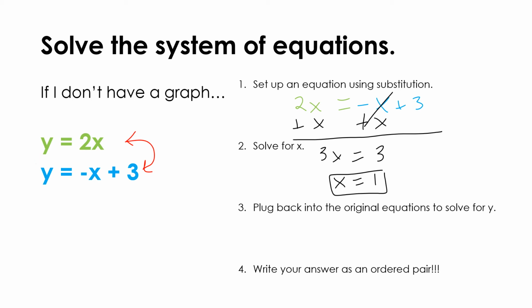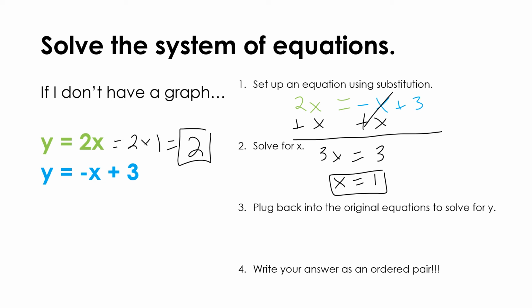So I'm going to need to go back into my equations in my third step that I've written down here and plug x back into the original equations to figure out what y should be. And my goal is that y should be the same for both equations, right? So if I plug it in to this first equation, 2 times 1, that's going to give me a y value of 2, right? If x is 1, then y is equal to 2.